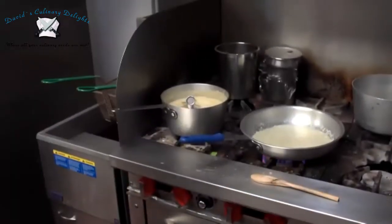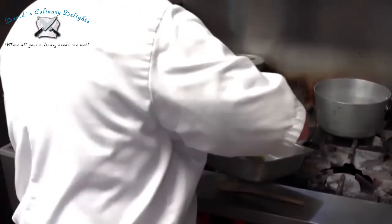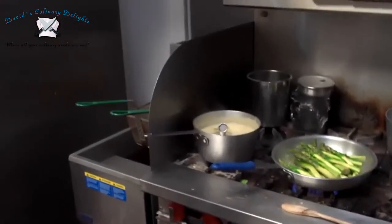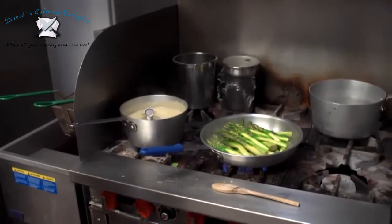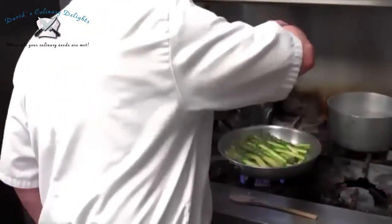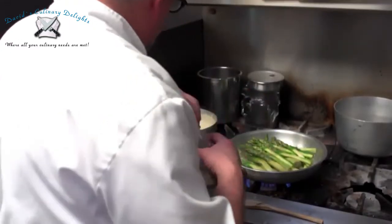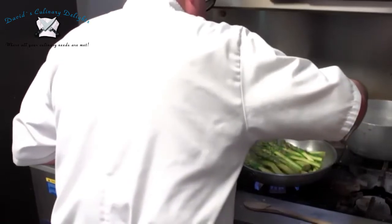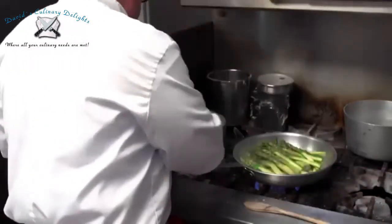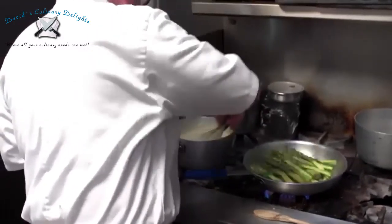So we have that going. And then we're just going to take our asparagus and add it right to the pan. Right? There's a little bit of water, you can do that. Okay. So we have that going. And then we're going to take a little bit of salt and pepper with the asparagus. A little salt, a little bit of pepper. Okay, and then we'll take a little bit of that marjoram that I like. All right, and we're watching our sauce simmering nicely. I wish you guys could come over and smell some of this stuff. Got all these flavors coming at me. We got the chicken, the thyme, the garlic from the asparagus, and the chicken is cooking in the oven below.